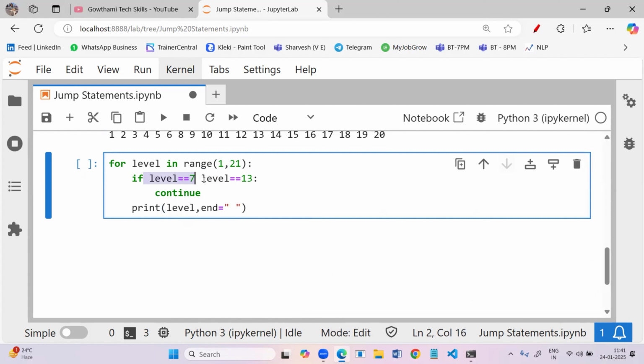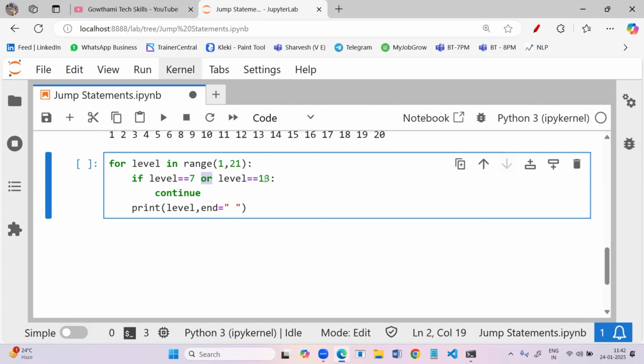So you are having two conditions. I need to make it a single condition, so we should use a logical operator, that is, the OR operator. Why? Because in the OR operator, if any condition is satisfied, the complete condition will be true. That is the reason I'm using the OR operator. If I use the AND operator, you would have to satisfy all the conditions at a time. So it is impossible to get multiple values at a time while iterating this for loop. That's why I make use of the OR keyword to combine them into a single condition, so that if any one condition becomes true, the complete condition becomes true.